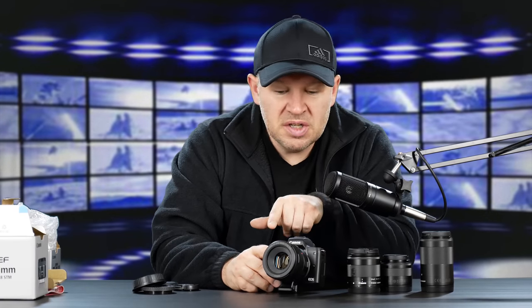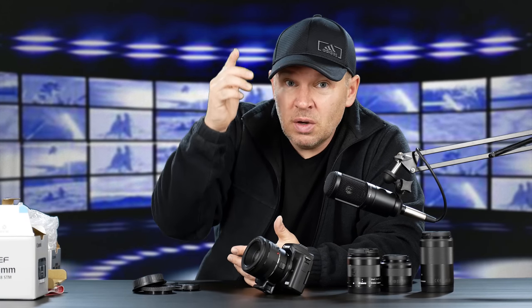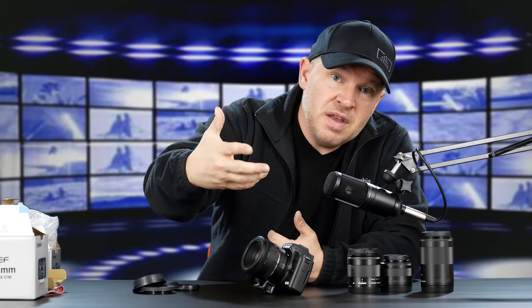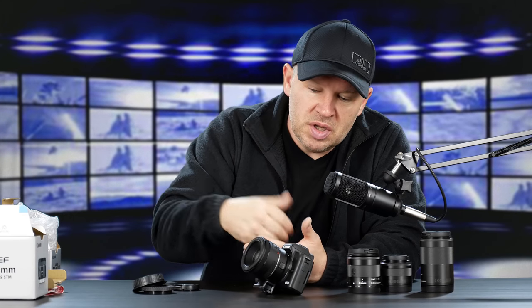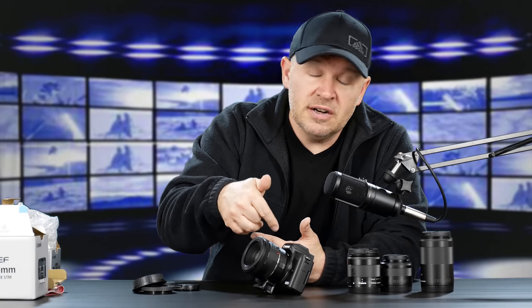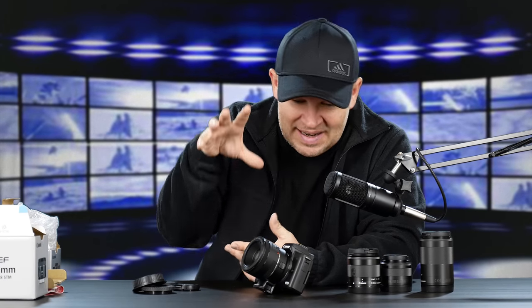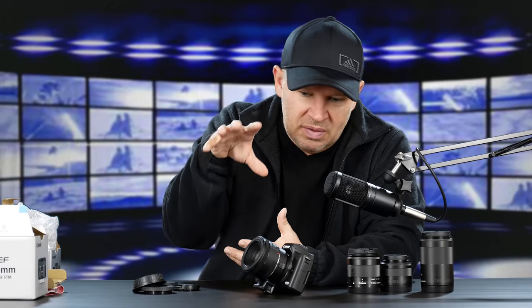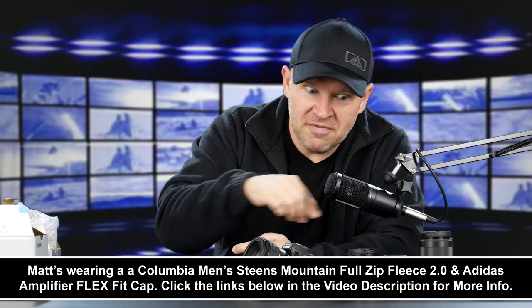So there we go — that's the M series adapter for the EF lenses. Maybe I can borrow an EF lens from a friend to try on here as well, but the 50 was the one I wanted to get for sure. If you have any questions about the M series adapter, leave them in the comments below. If you've used the adapter and have feedback, let us know. If you want to see anything explained, covered, or tested, let me know in the comments. Thanks for tuning in. I'm really pumped to get out and shoot with the M50 — we've got a great cross section of lenses, covered from 11 to 200mm with the telephoto, wide, and standard, plus a fast 50. We've got a pair of batteries, so we're good. Stay tuned — we'll be back soon at artoftheimage.com with more on the M50 and all these goodies. Thanks!